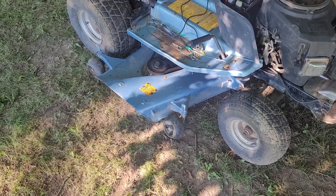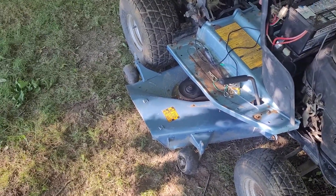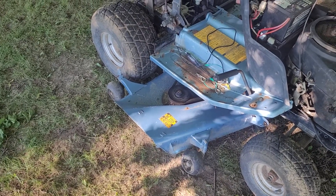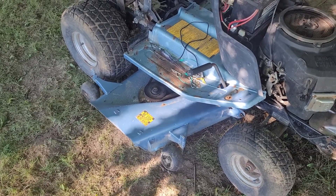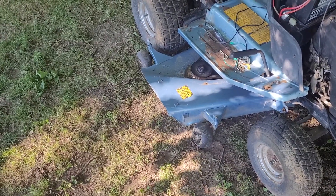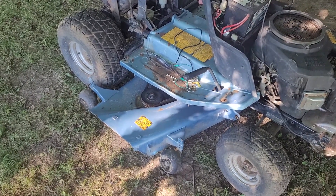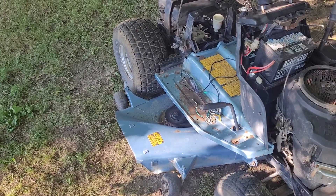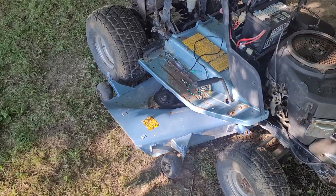Mechanically this one is in good shape with the deck on now — it came to life immediately. Definitely don't want to get anything in the way of that deck, especially with no cover on it. For the deck wheels, I've found some on Amazon for a Cub Cadet — I can get all four for about $100. I don't know if I want to go that route or just tighten these ones up. I'm not into it for too much, really just time, and I haven't decided if I want to go any farther.